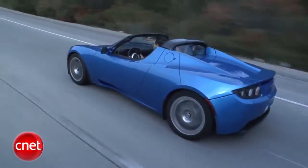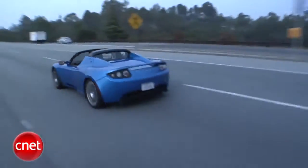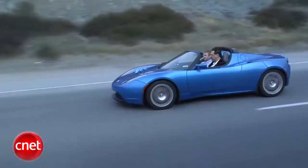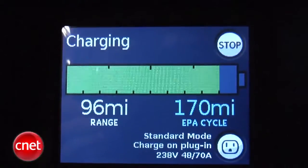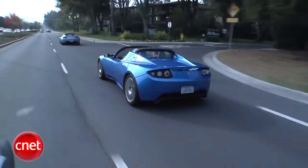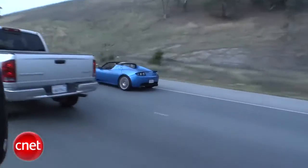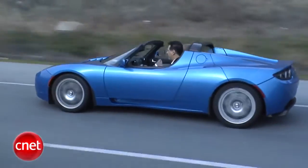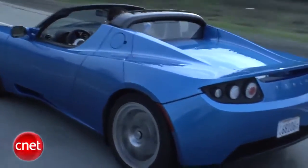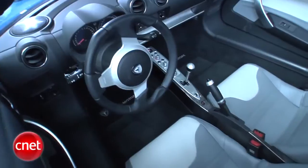The Roadster is fully baked for the first time in its young history. Tesla went through an embarrassing hell getting the transmission right, but now they say it's good — a new BorgWarner single-speed gearbox, so tight they say it wrings additional range from the car: 244 miles on a full charge. You're looking at a scant 2,700-some-odd pounds, thanks to a carbon-fiber body over an aluminum tub. 36% of this car's weight is just the battery. 0 to 60 in 3.9 seconds tends to speak for itself, but it's a different kind of fast because it's all torque. The ride was much more comfortable than I recalled from earlier evaluation copies, and steering is à la go-kart — I don't think you'll drive a car that feels more like it's on rails.